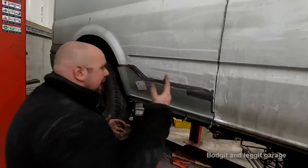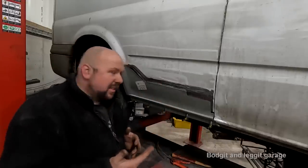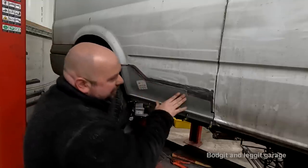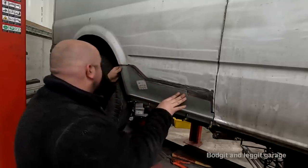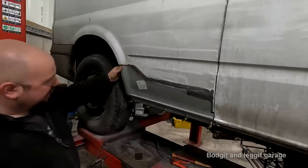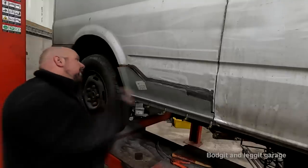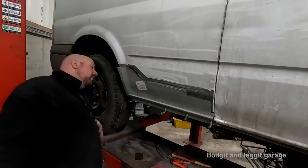But it wouldn't pay to do it on a Transit, do you know? So it's like everything, it's only when it's the right vehicle. But anyway, that's going to fit nicely. It's going to be all right. Just wasn't expecting all that filler.